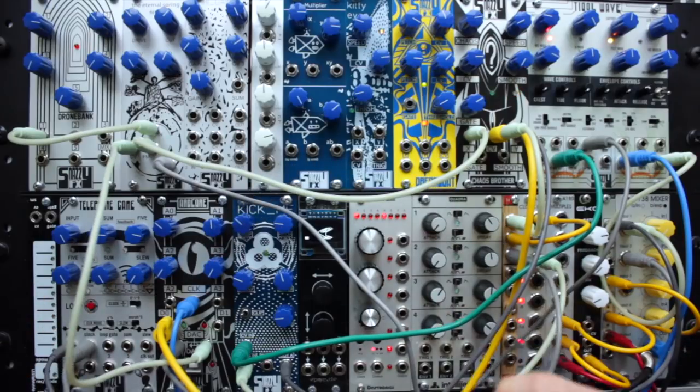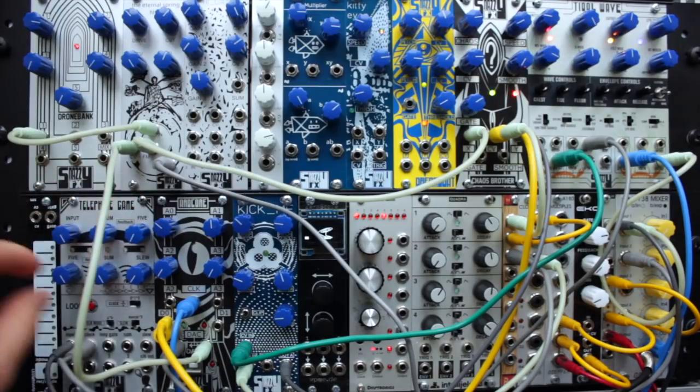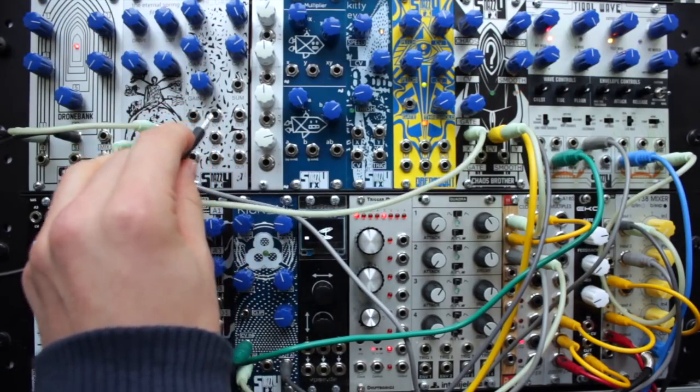Let's see if that works, because I've got a big multiple chain going on. But yeah, that's firing. And let's turn down all the feedback. Everything's on, input is on. So let's find another oscillator from the drone bank and then patch it through the high gain VCA.